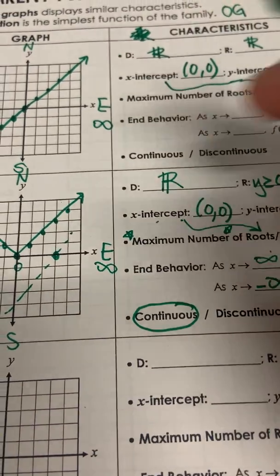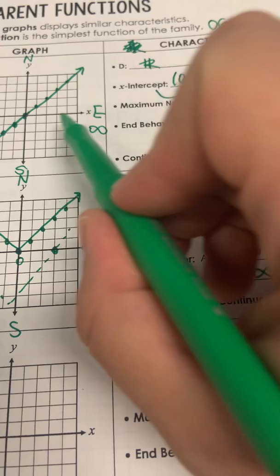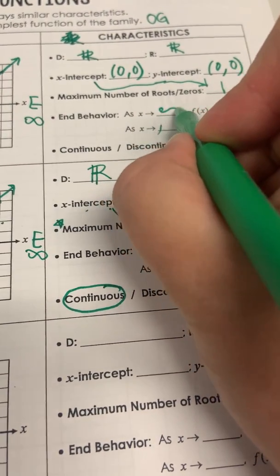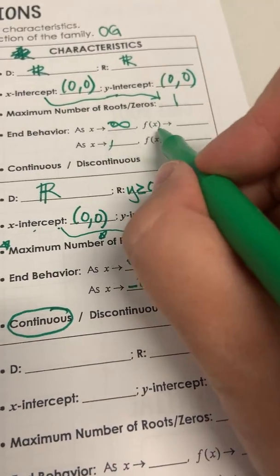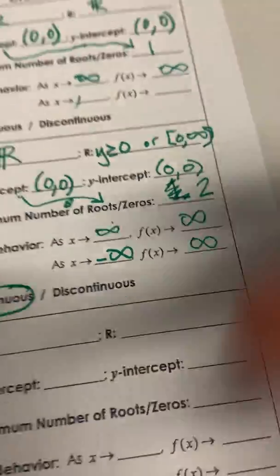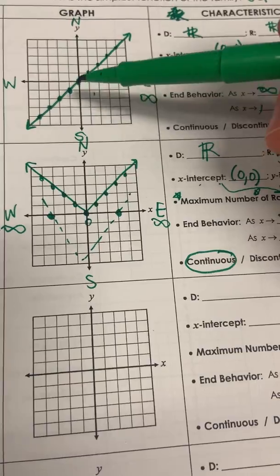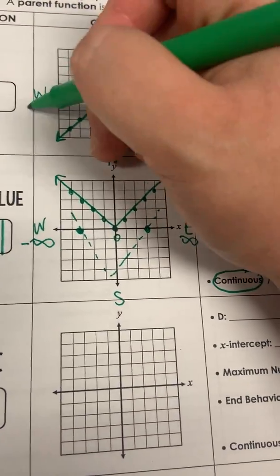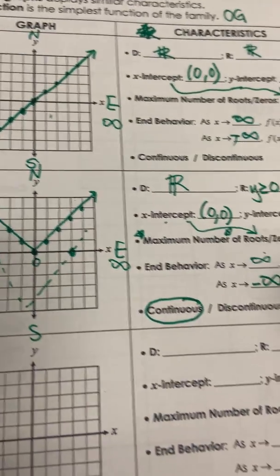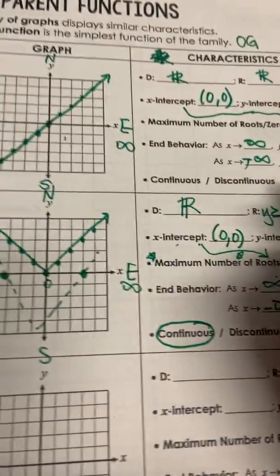This is the positive infinity. So as x approaches positive infinity, the graph is going up. Positive infinity, and this says the function, which is the green thing I just plotted, is going up. Okay, and then on the other side, as x is approaching negative infinity or to the west, so let's draw negative infinity here, the graph is going down.